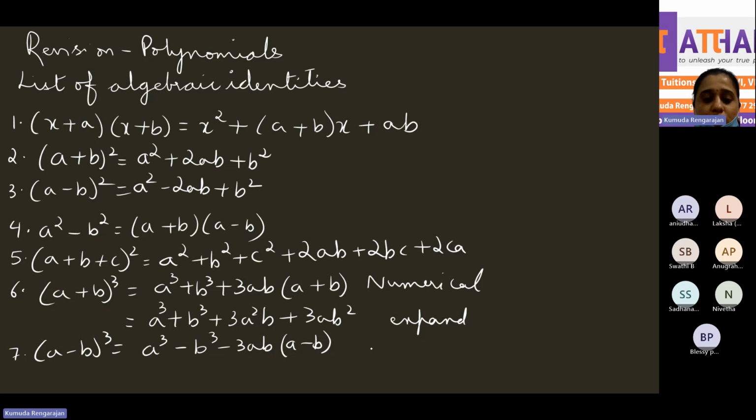Okay, so again, this one is for numerical situations. Otherwise, we use it for expanding. For this one, remember this order: A cube is positive, right? Plus A cubed. So next it will be minus 3A square B, then again plus 3AB square, again minus B cube, alternating between plus and minus signs, for expanding.